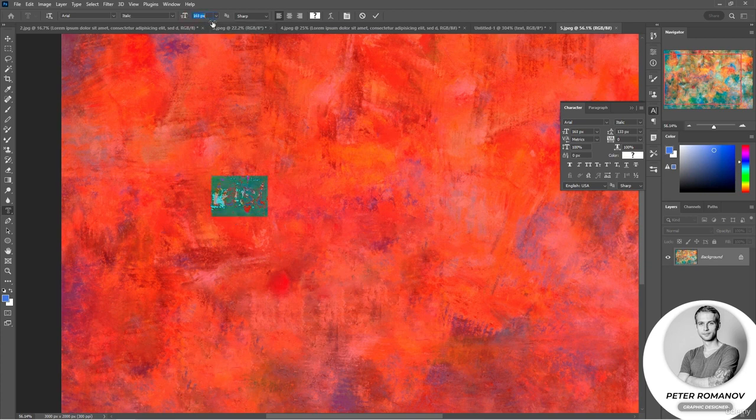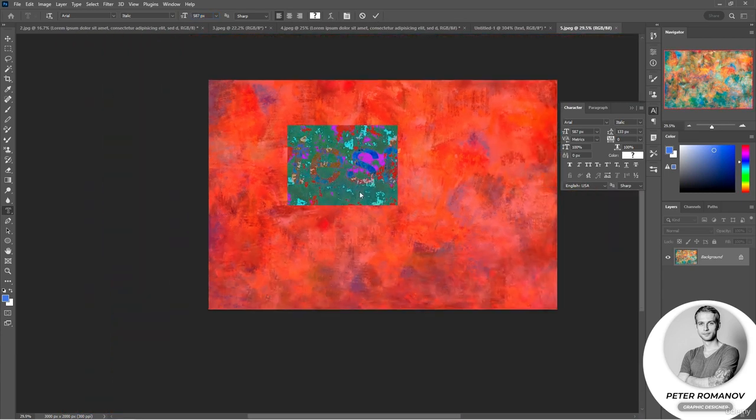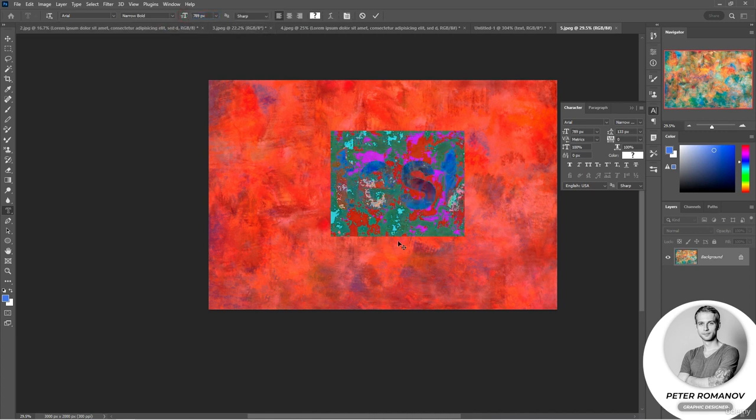If I need to move it, then I can shift the cursor a little and move it, for example, in the center. When I move the cursor, it has an icon of the Move tool. If I double click on this word, it will be selected just like the regular text, and I can, for example, change the size of font. Well, for example, let's increase it in size a little, like that. After that, I can click somewhere in an empty place, and immediately I have a selected area.